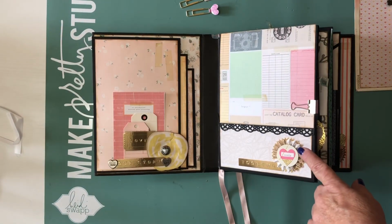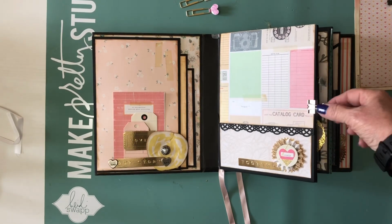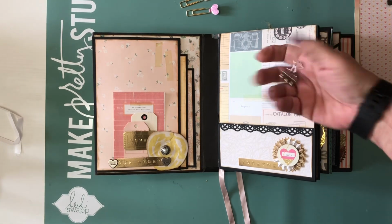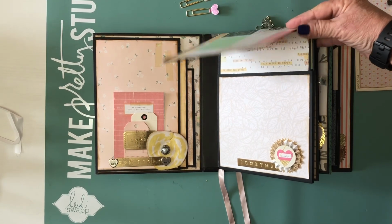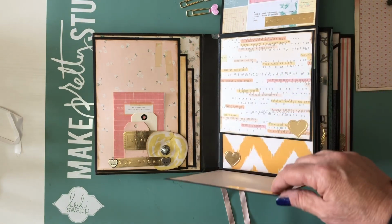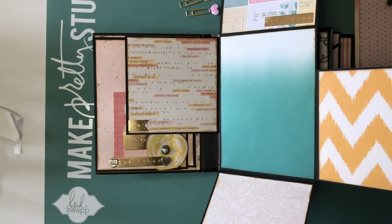Then this second page here, I do have it closed with a great big giant binder clip. It's a pretty big section, and I just used a silver binder clip to close that up. Again, I'm going to go into frame opening this up, I'm afraid, but you get the idea. This flap comes all the way up. This flap comes all the way down. And then these flaps move from side to side.